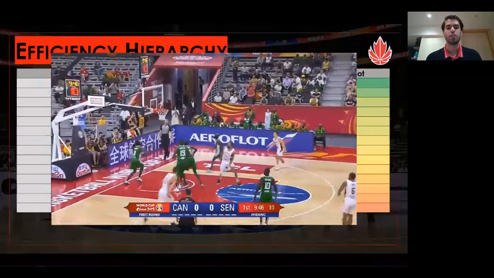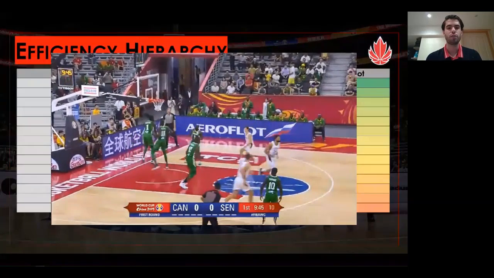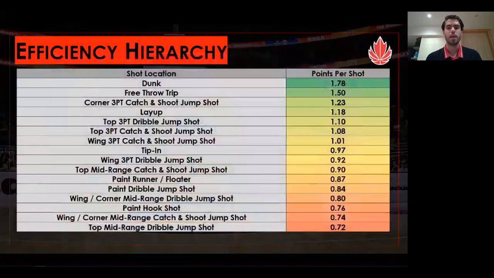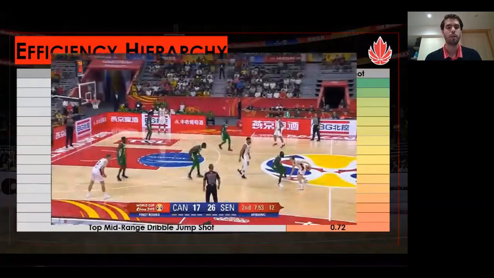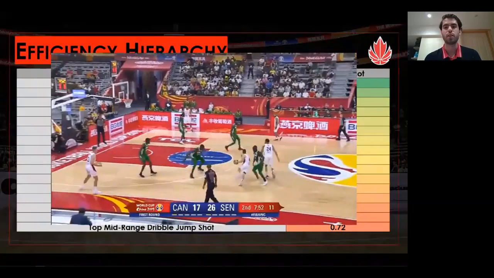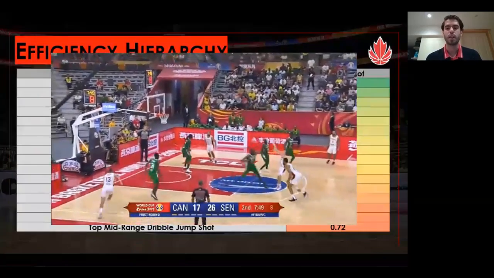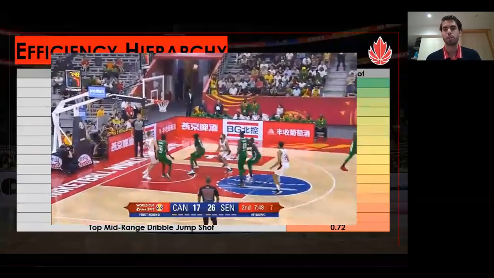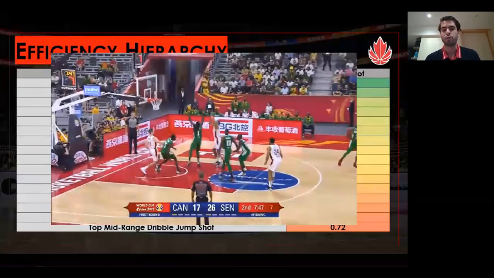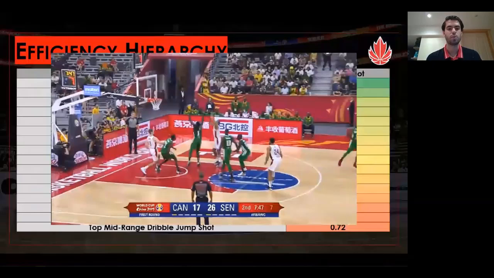The mid-range jump shot off the dribble is another one there at the top. And of course, this is an important one. Often defenses are looking to give this shot up within the offense if they're choosing what to take away. And it is important to have personnel to shoot these shots, but on average, this is less valuable in terms of points per shot, and then all the way through here.